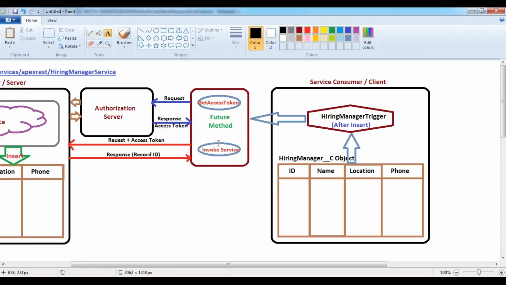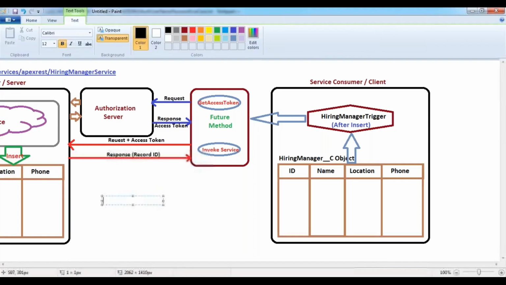For that, we have to use a class called the System.JSONGenerator class. By using this JSONGenerator class, we can prepare the JSON content and then pass it. That's it, nothing else.